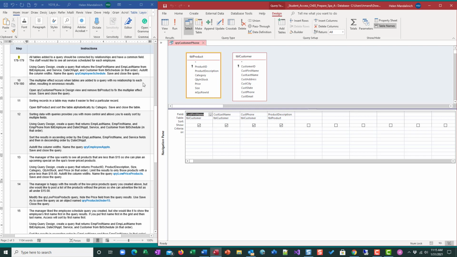So if we look at the fields that are here, we've got customer information, then we've got this product description. Well, that doesn't really fit in with this. So the first thing I'm going to do is delete this product description. So I'm going to bring my mouse to a little box above it. It's like a little rectangle. Boom, it gets a down arrow. Click, and then I'm going to right click, and I am going to cut it out. Then I'm going to come up here to my table here. I'm going to right click and remove that table. So now I just have fields from my table customer.